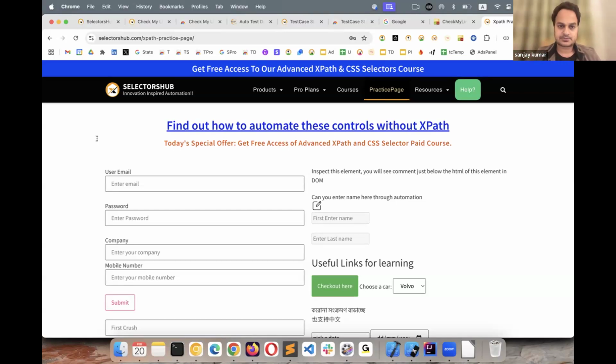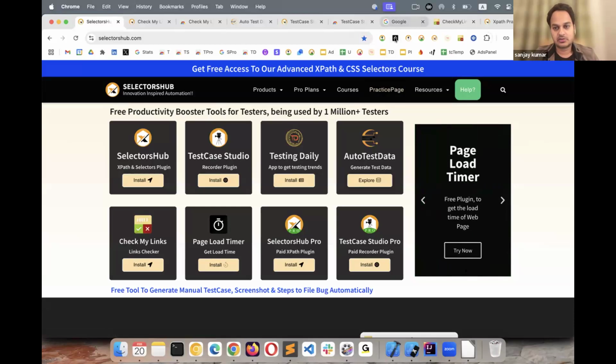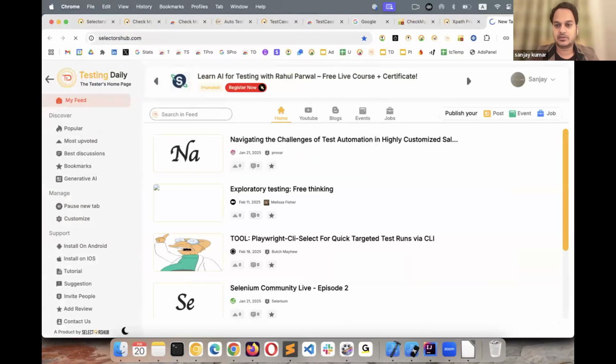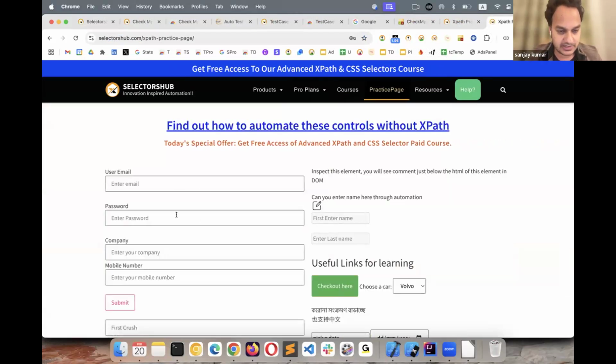So to solve this particular problem, with most of the solutions I am suggesting or showing you, you will not have to do anything extra. Whatever you are doing, you just keep doing. In this case, we have the Page Load Timer. This particular tool automatically shows you the time in your toolbar. Whenever you open any website, you just keep it installed in your browser and it will show you the load time of that particular page. Suppose we were on this page and we have made some changes here. If I have this extension installed, it will show me how much time this page has taken to load. It has just taken 1.06 seconds. Okay, perfect, fine.